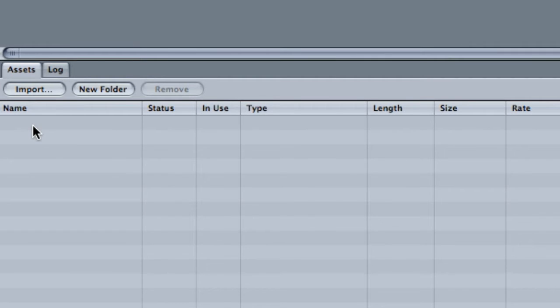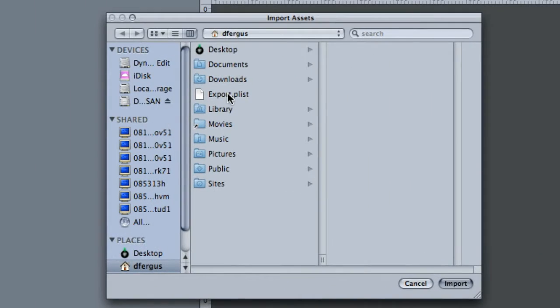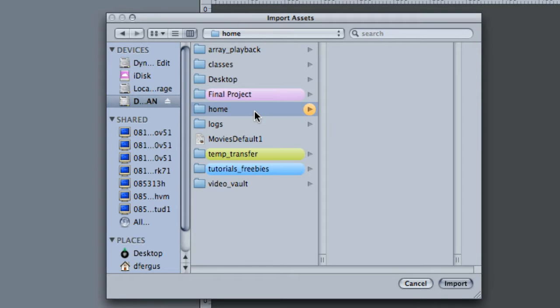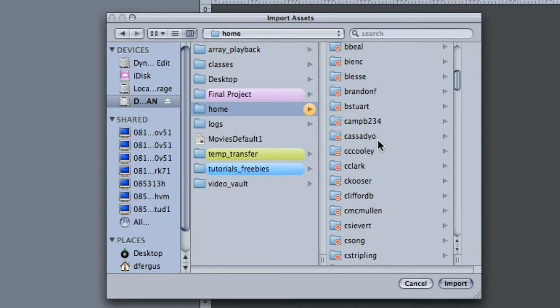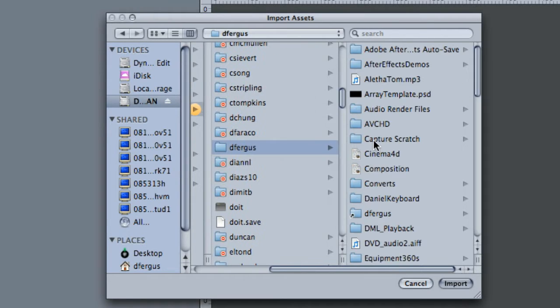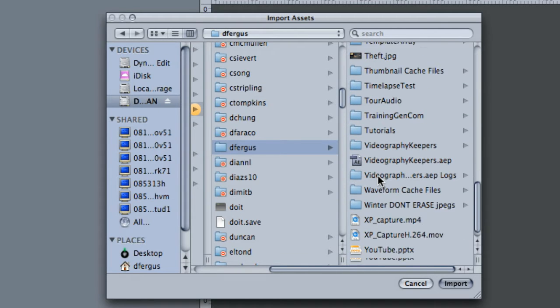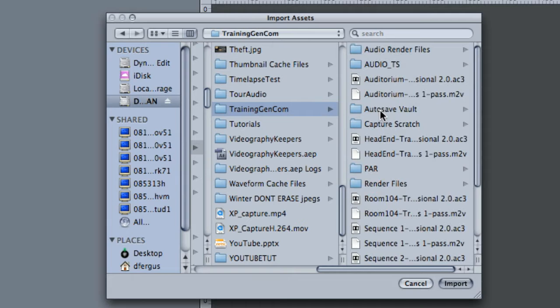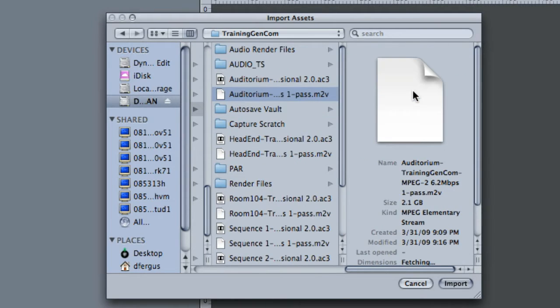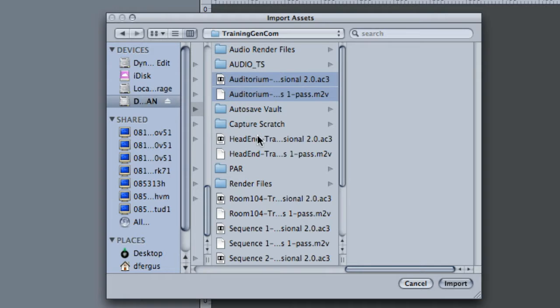First thing you want to do is import your assets, and you want to make sure that the video is something that will be compatible with DVD Studio Pro. I already have these prepped, and if you have some files that you don't know how to prep, watch my other tutorial on Final Cut Pro to DVD Studio Pro, and that will tell you how to get the files in the correct format for DVD Studio. DVD Studio Pro will take a number of different file formats, but this will be the best, and it won't have to process as much information if you have them set into the MPEG-2 format for the video and the AC3 for the audio using Compressor.